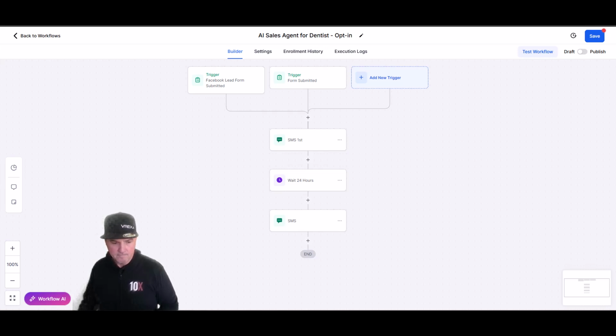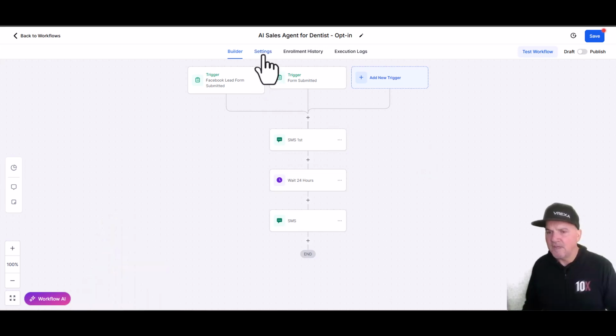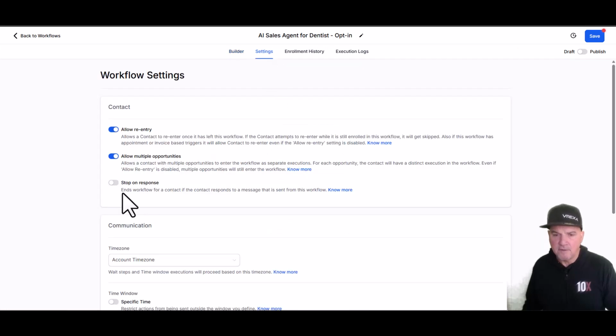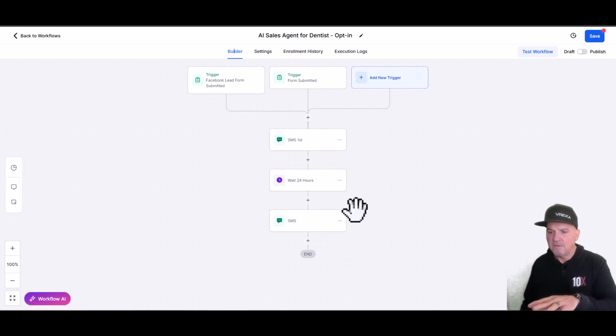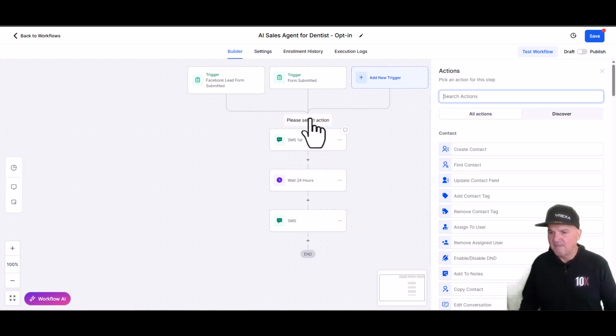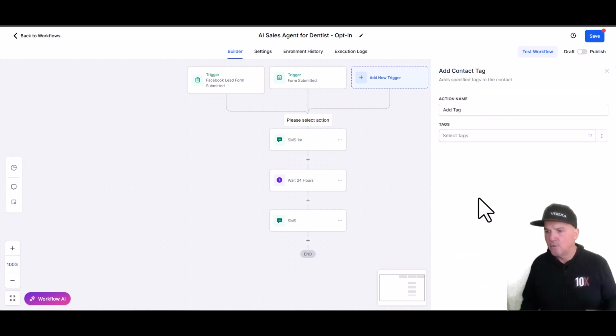A couple of important settings is, under the settings here, a stop on response. So if they respond to any of these texts here, because this is the initial opt-in to get the bot, the AI, to basically say, hey, we can start automating messages to you. We really want permission. So we want to add a tag in here, and a tag tells us what this is.